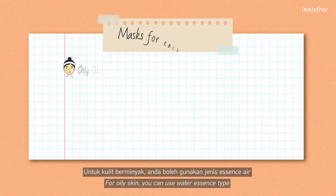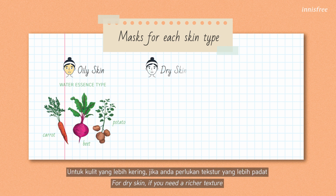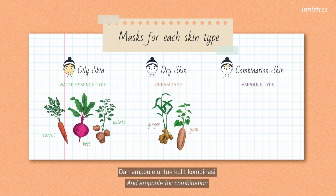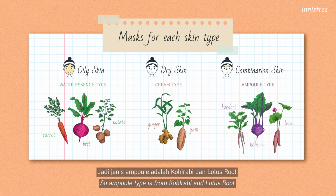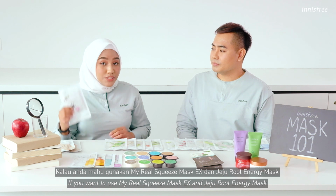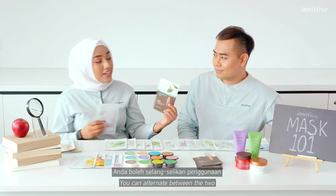For oily skin, you can use the water essence type, like carrot, a lighter texture. For dry skin, if you need a richer texture, you can take the cream type like yam with ginger. Ampoule is for combination skin. The ampoule type is from kohlrabi and lotus root. If we want to use My Real Squeeze Mask and Jeju Root Mask, you can alternate, right?